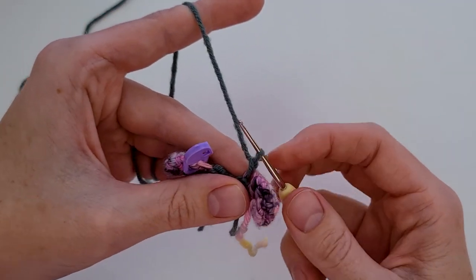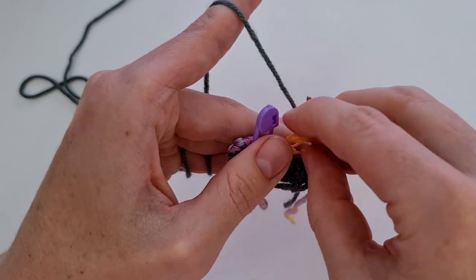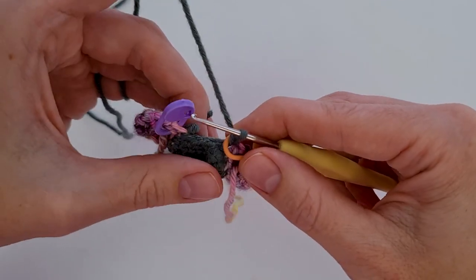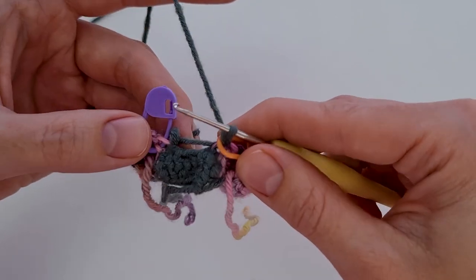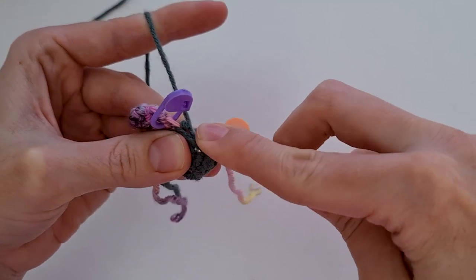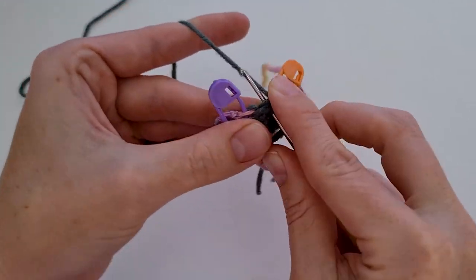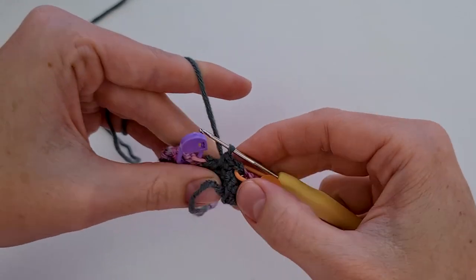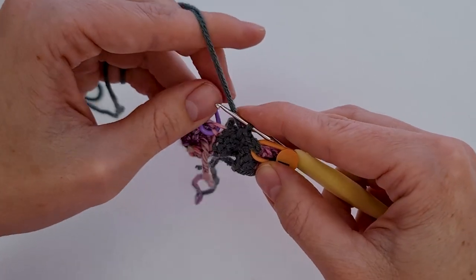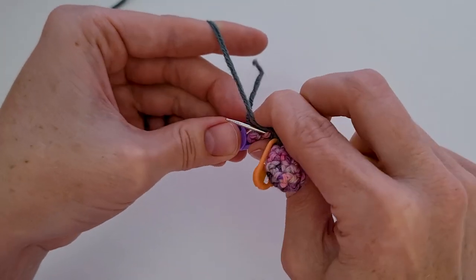Chain 1 and mark the chain. To mark the chain, I'm just going to hook my marker around it like that. Then skipping that slip stitch that you worked into the nostril there, work 2 single crochet into the next 2 chain. Then one slip stitch into the back loop only of the marked stitch on the nostril. And I can remove that marker because I've reached it.